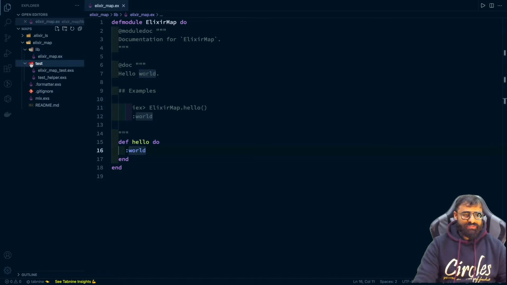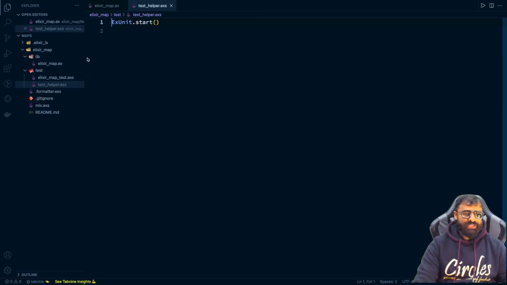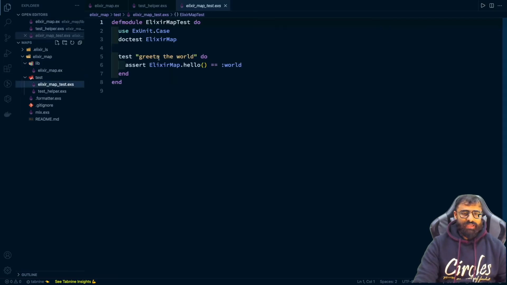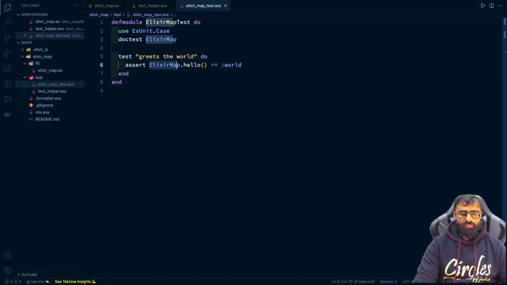And if I go to the test directory, then I have the test helper, which is just starting up ExUnit, and then I have this, and here you can see it's a macro, doctest ElixirMap, and then a simple test which is just saying it reads the word. So it's just saying that in the ElixirMap module, call this function hello, and it should return :world, and this is all there is.